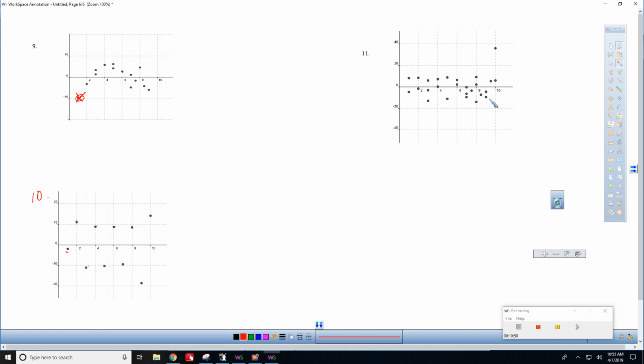All right, what about 11? Looks like there's a decent number of points there. It's a lot of points, and it seems like they're well spaced. How many points had a residual value of 0? Looks like 2 of them, with another one that was super close. I like this. I think it's good data. Outliers? That guy up there for sure. Looks like an outlier to me. Possibly this one as well. Okay? We're just about done. We're done. Boom!